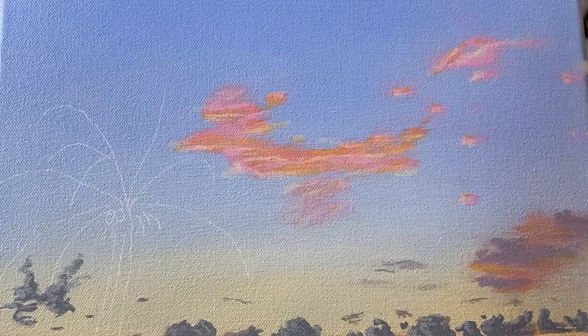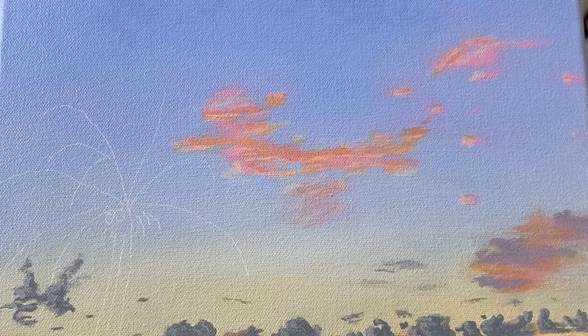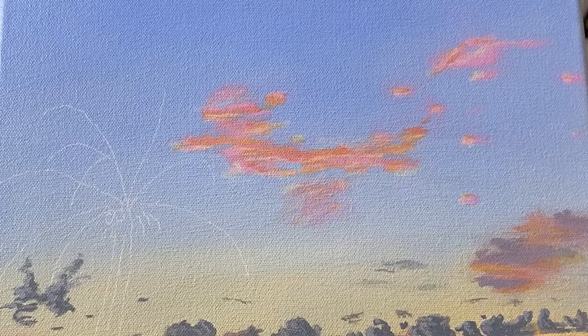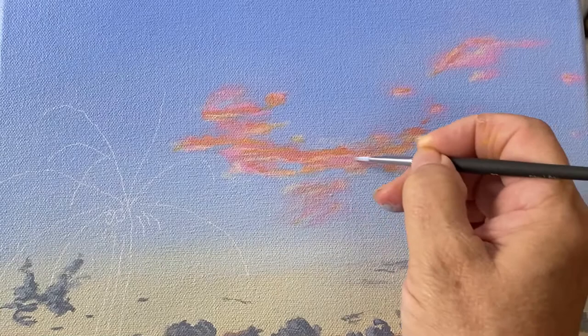Okay. As I said before, your clouds are going to look like your clouds. They're going to be totally different. My cloud is trying to get a little bit of color in the sky that we can put down in the tidal pool. So what I've done is I've just put some little stray blue marks in there to pull some of that background blue forward, so that it meets the eye as if the cloud is broken up a little bit. And that's more what I was looking for.